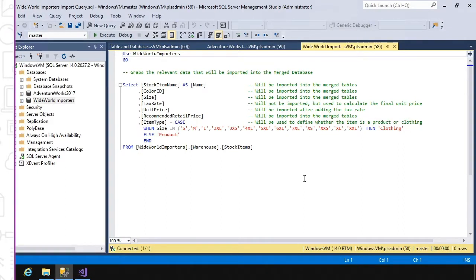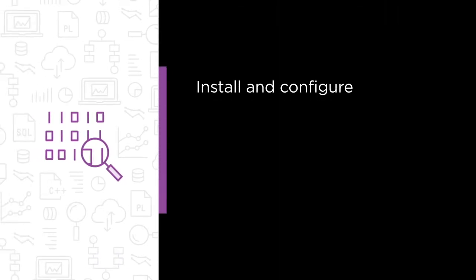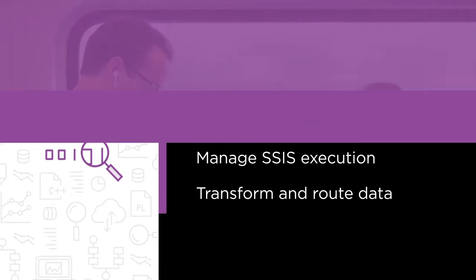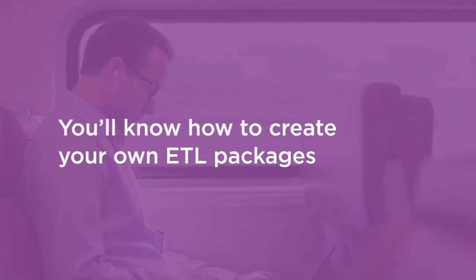Some of the major topics that we're going to cover include how to install and configure the development environment for SSIS, how to design, debug, and execute packages, how to manage SSIS execution with the control flow, and how to transform and route data with the data flow operations. By the end of this course, you'll know how to create your own ETL packages with SSIS.